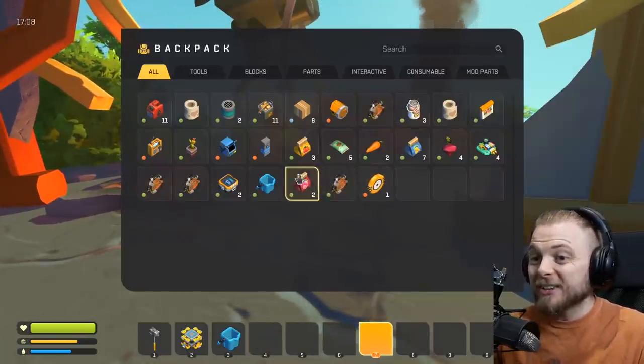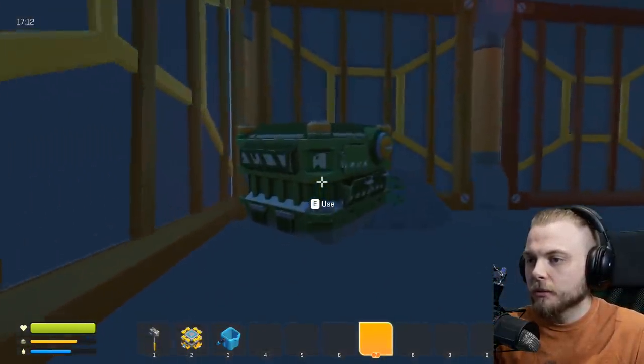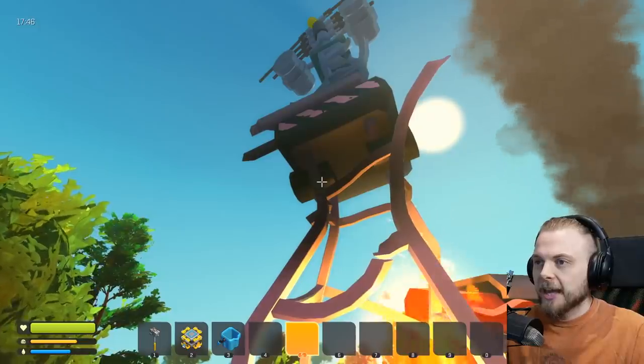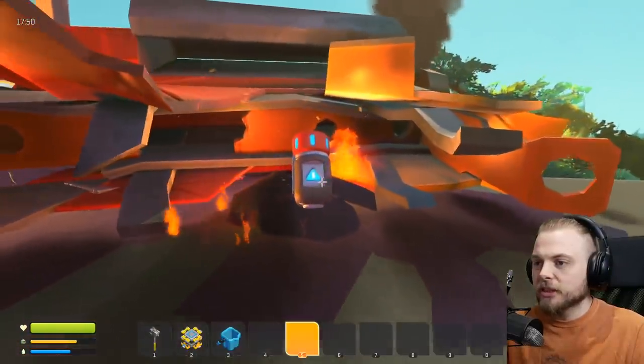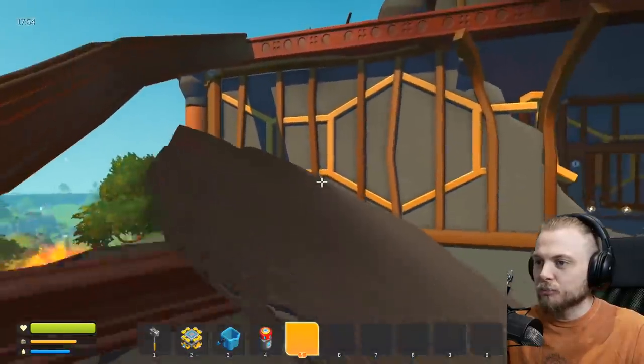Do these stack? No, they don't. They don't actually stack. Okay, can we pick the chest up? Okay, we can't pick the chest up. It's kind of a big chest, I'm not gonna lie. Everything seems to be on fire. I'm not a big fan of the fire. Was this the battery that we needed? Yes, it is. We are explorers.